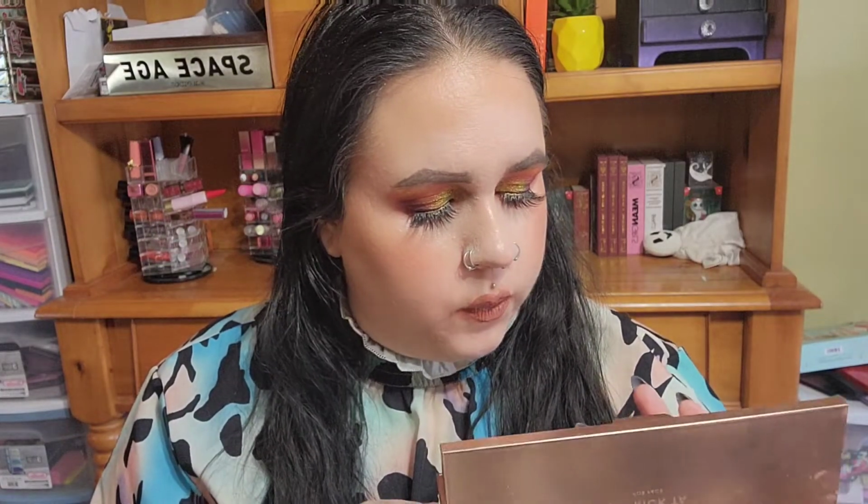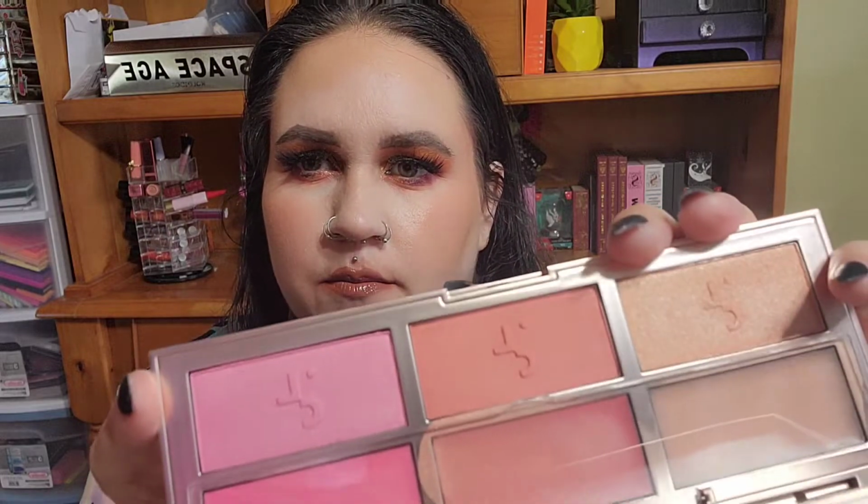And I'm so used to his actual blush duos that have that pigment, even with the creams, that I just didn't find that it was super creamy. And these felt a little bit greasier than his other formula. So I'm just not loving the creams. I really did like the powders. I thought the powders were nice and pigmented. They were kind of similar to what's in his blush duos. These ones though are a little bit more shimmery than a lot of the blushes that he has. I feel like he has some shimmery blushes, but these ones just look markedly more shimmery.